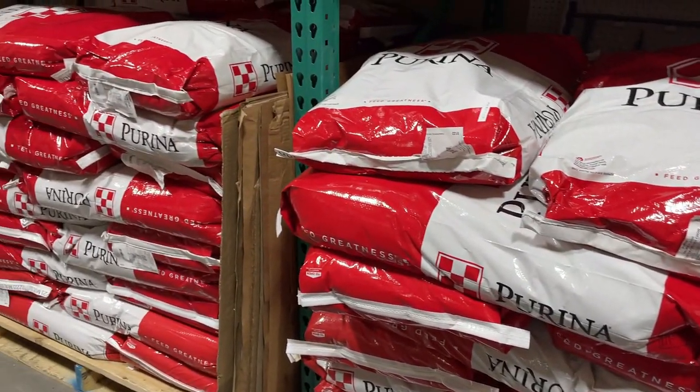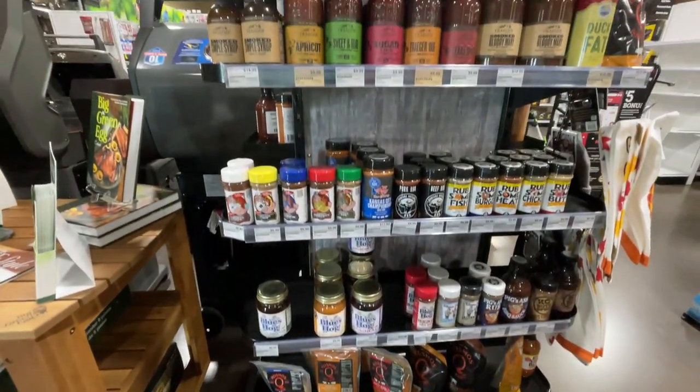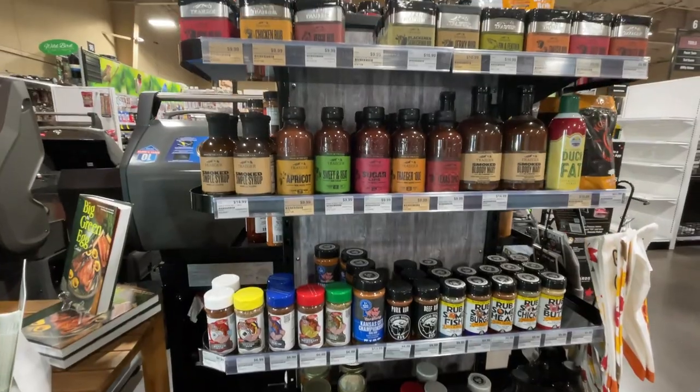If you get a chance, stop by the Ace Hardwares — the locations will be listed down below, and if you have any questions you can contact me. I get all my chum here for my bait fish, I buy all my electrical stuff from here, and my wife has bought some barbecue stuff from here. This is a business that I use, and it is locally owned, family owned. Support family owned businesses. Thank you very much, I appreciate you taking the time to watch this video.